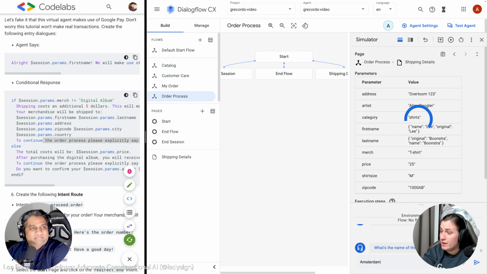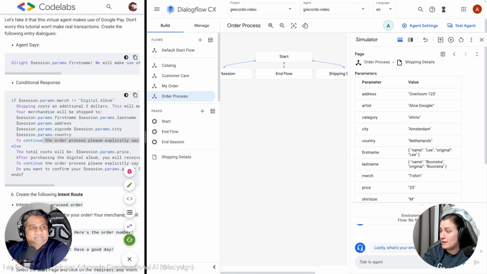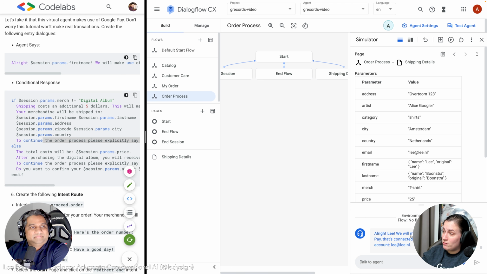I live in Amsterdam, and that's part of the Netherlands. Lastly, what's your email address? That's a fake email address, so don't email me at that one. And now you see, it rephrases everything. Gives me the custom message: all right, Lee, we will make use of Google Pay that's connected to your account, lee@lee.nl. Shipping costs an additional $5.